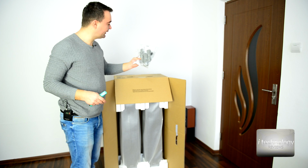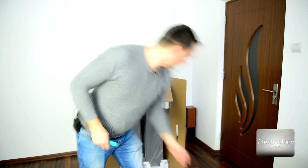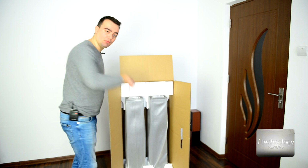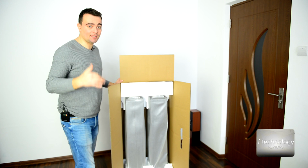There are 5 rolls of cables, one for each speaker, and these speakers don't have a subwoofer. If you are looking for low bass, you've got to get yourself a subwoofer. We will get to that. We will show you. We have a professional subwoofer, a MIG subwoofer, at 500 watts.